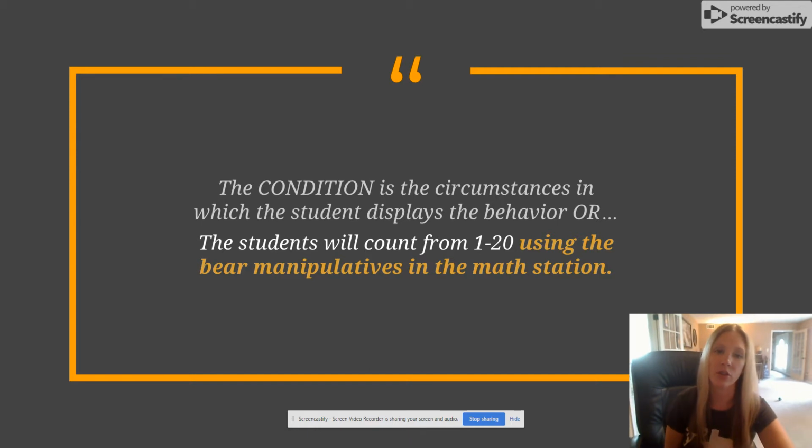Is it something that you're going to do orally? Or in this situation, they're using manipulatives in the math station to show you. They're doing it maybe on a worksheet, or they're doing it in a different kind of station, or you're coming around and you're watching them do it. So C is how they're going to demonstrate that behavior, or that knowledge, or that skill. And the TEKS doesn't always share that information. They don't necessarily give you the how they're going to demonstrate that skill, but they give you the skill that they need to demonstrate.